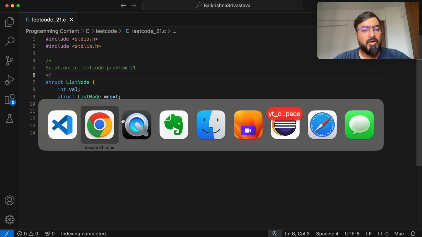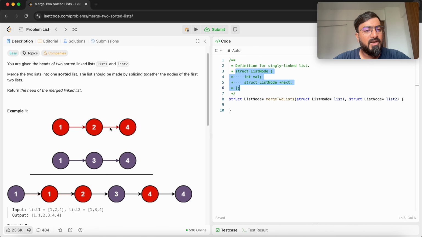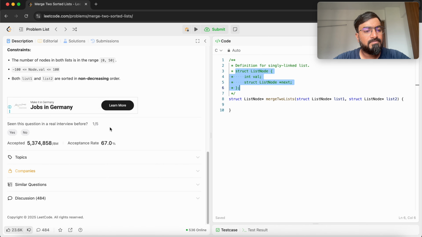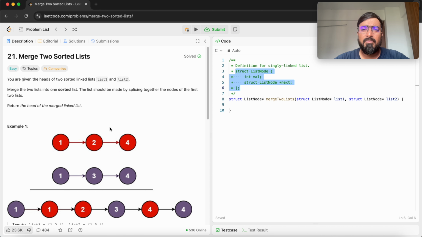So this is problem number 21. Take a minute and give this a reading. And we complete this in C programming. In the first half of this video, we discuss the algorithm, the approach to find the solution of this problem. And then in the second half of this video, we code this in C programming. If you are able to understand the algorithm, the solution to this, you can code it in another programming language, say Java or C++.